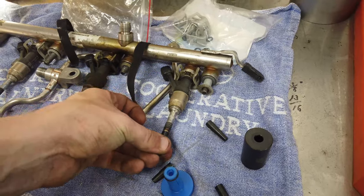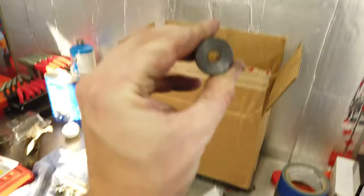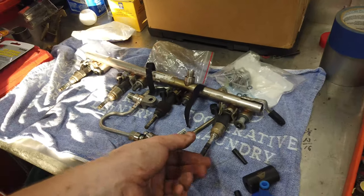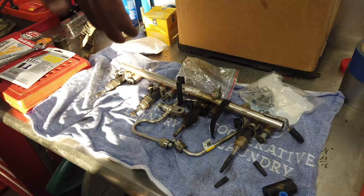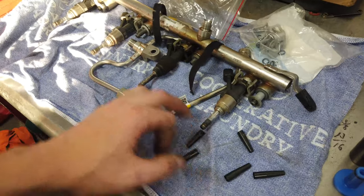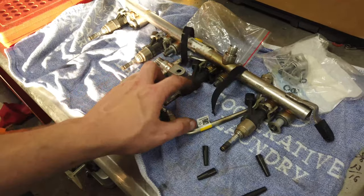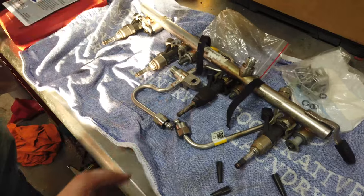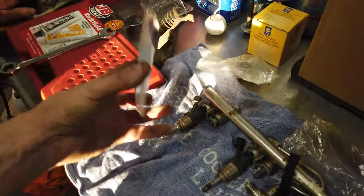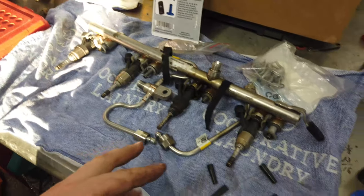It comes with this little plastic piece and then this metal one, which I'm guessing is tapered a little bit so you can set it down in there and it will help squeeze it back onto the injector. You push it on, set it down, it squeezes the seal down and helps you install it into the engine. I might try to find some instructions just to make sure I do this right. We'll go ahead and cut these little seals off with a little razor blade, set new seals on there, set the rail back in, and hopefully we'll be good to go.